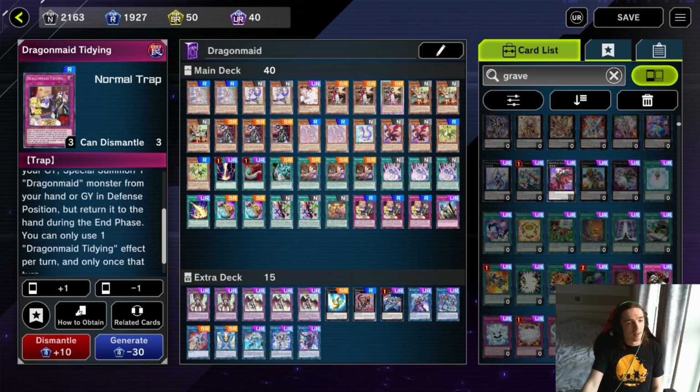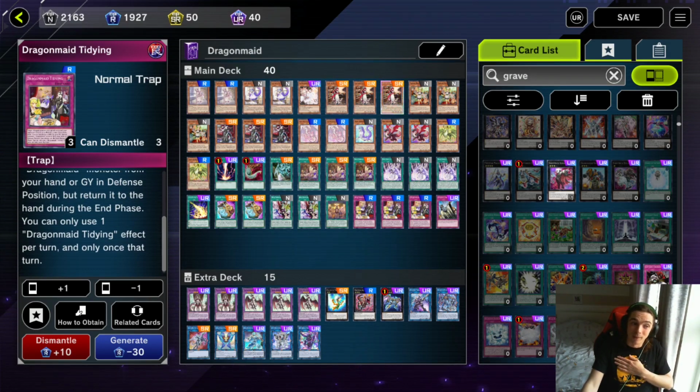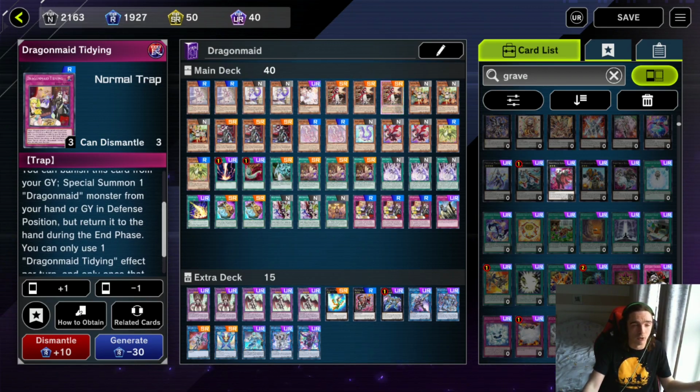And then the second effect, I must admit, I'm not a fan of using it, only because it does banish the card, so you then can't recycle it with Dragonmaid Welcome. But super good, especially if you're going to try and go for game, or at least try and have a few monsters on the field that you want to start popping effects off.